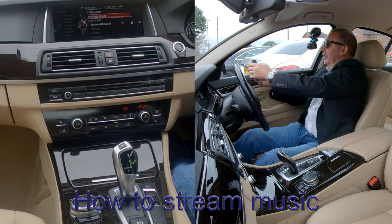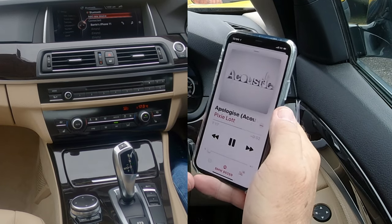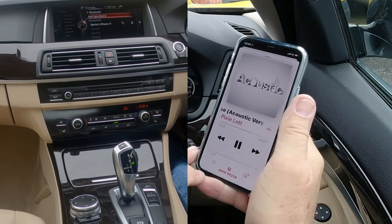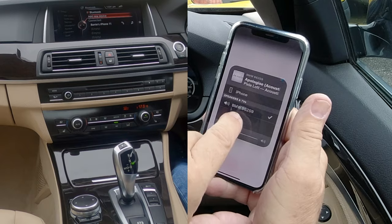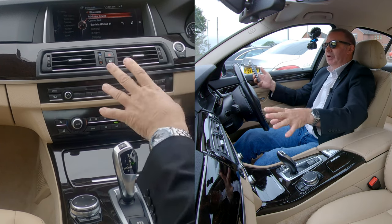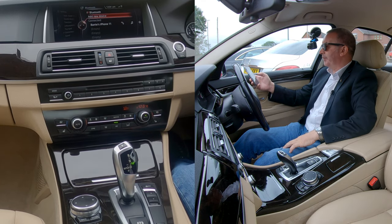Okay, I'll just show you how to stream music through the Bluetooth audio system in this 2015 BMW 5 Series. First of all, we go to, here we go. I'll turn this down. I'm going to control it from my phone, not the volume there, because I can turn it down quicker. If you look at the bottom there, BMW 96259, if we click on that, there's a tick next to BMW. That means any audio that we play on your mobile, so long as you've got it on the media selected channel here, the music from here will come through your speakers.